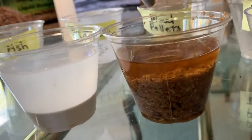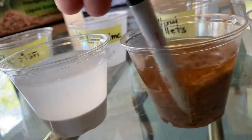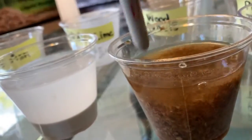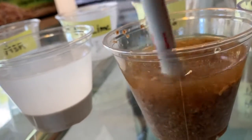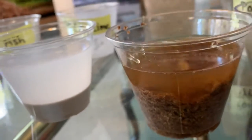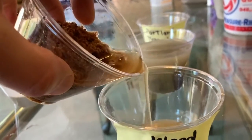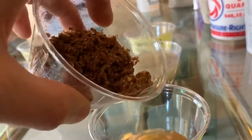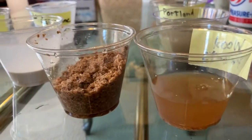Moving on over to the wood pellets. We can see that after 45 minutes there has been some absorption. We've stirred this up a few times to see if we could try and promote the absorption, and we can see that there's a lot of separation here of the water from the wood fibers. We can go ahead and pour some of this water off to give you a better visual on just exactly how much water remains unabsorbed in the cup. And certainly if I squeeze that wood, we'll probably get a lot more out of it.